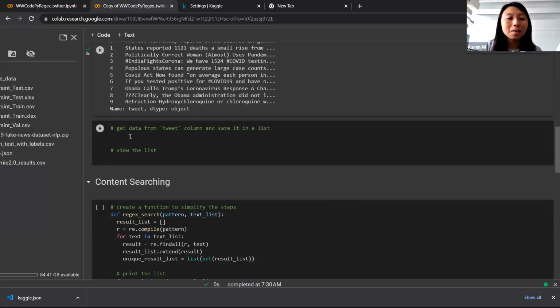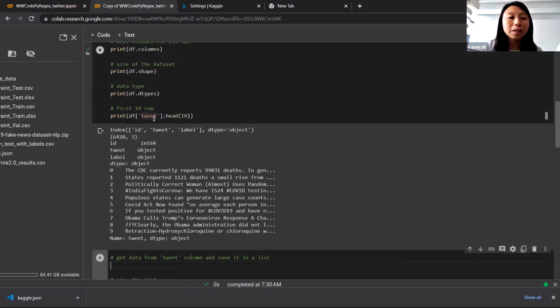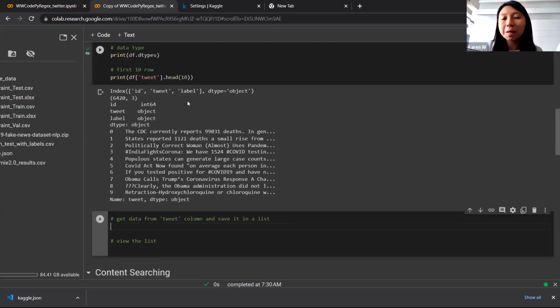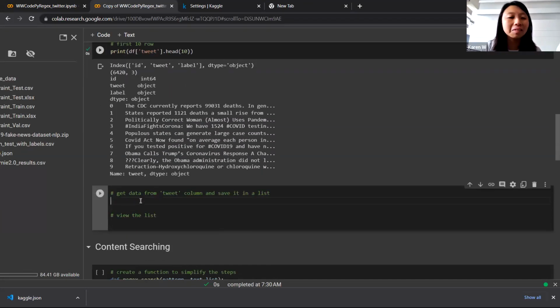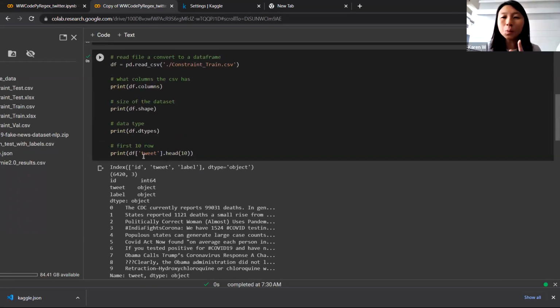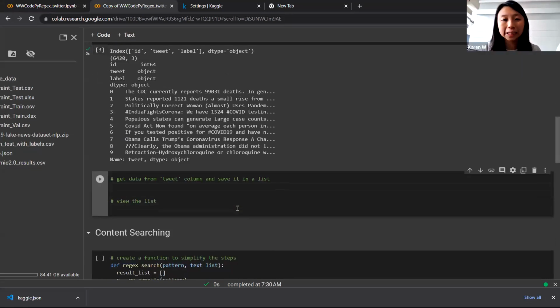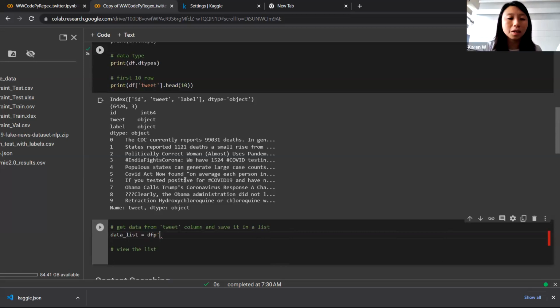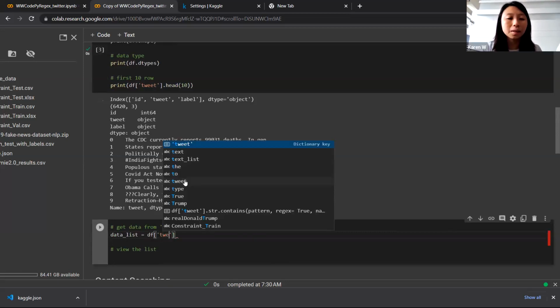Okay, now that we have these things, we understand the data a little better. I think it's quite a milestone to understand the data already. So first thing first, we're going to extract the tweet column and save it to a list, because today our input will be a list. So what I'm going to do is df tweet like this.